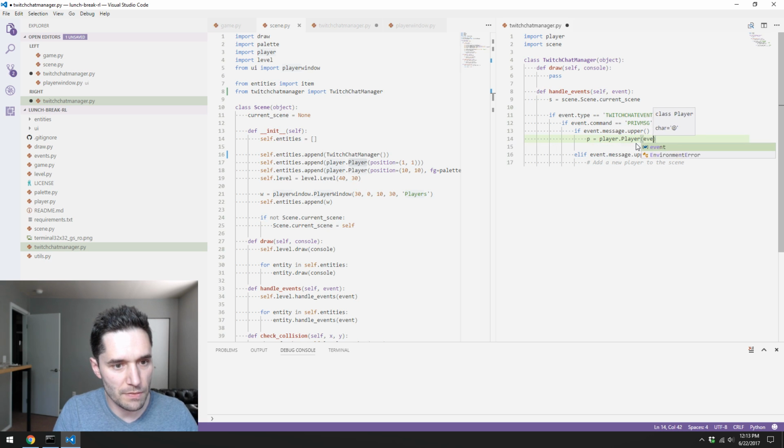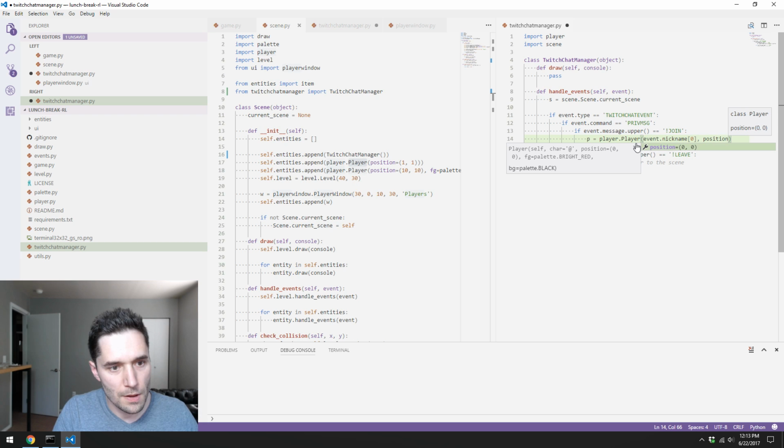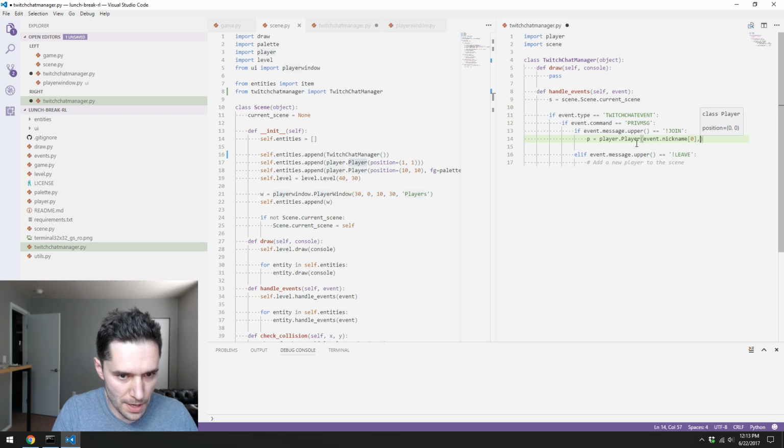So let's just use event.nickname, and we're just going to slice off the first character. And position. Right now, let's just say position is just at 1,1.